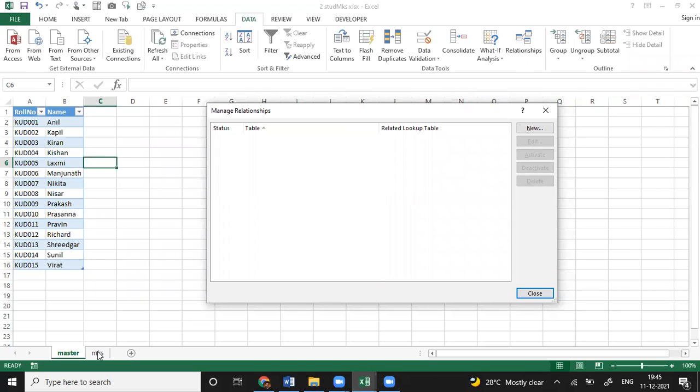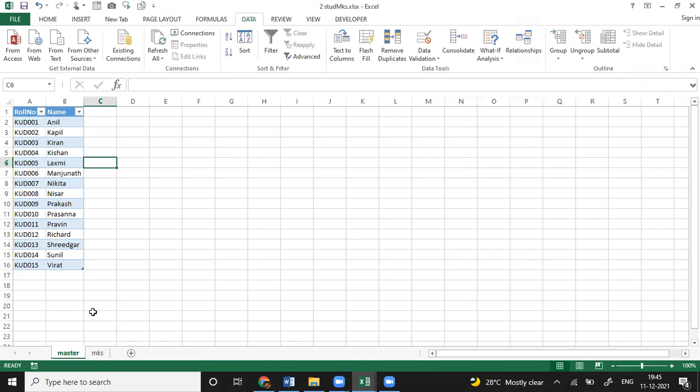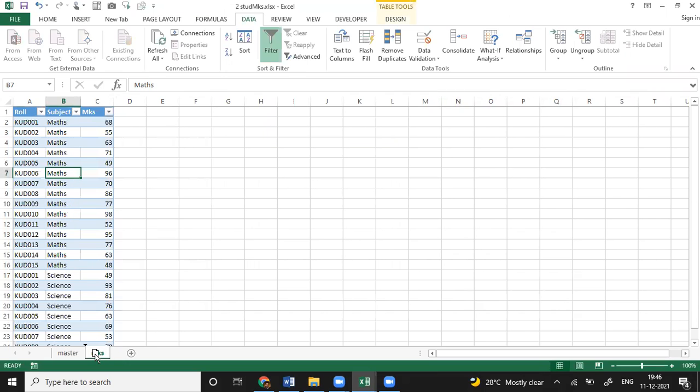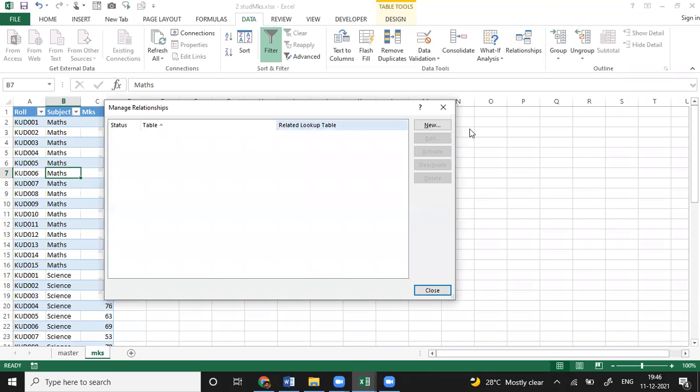In the master there is a roll number, as well as in the marks there is a roll number. So roll number is common, which I can set as a relationship.